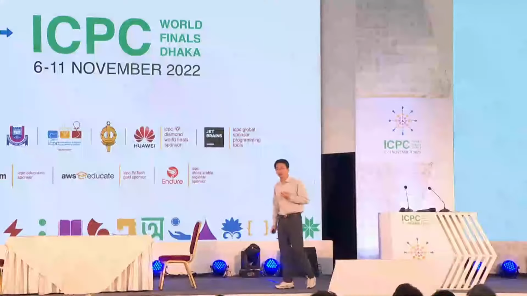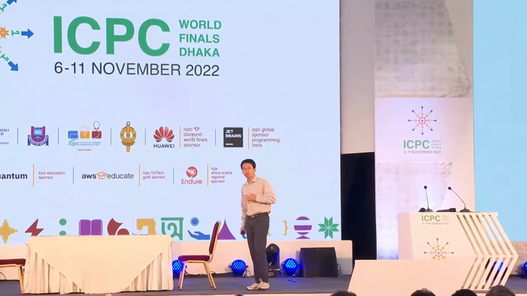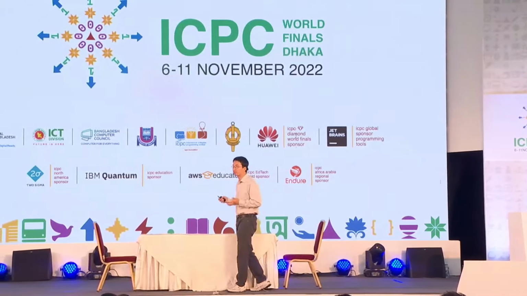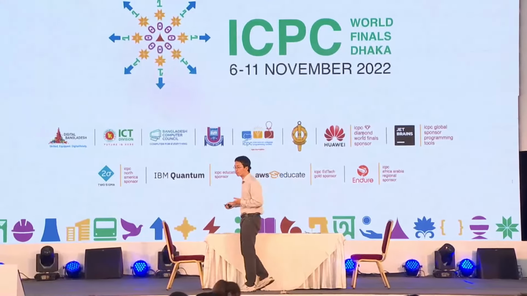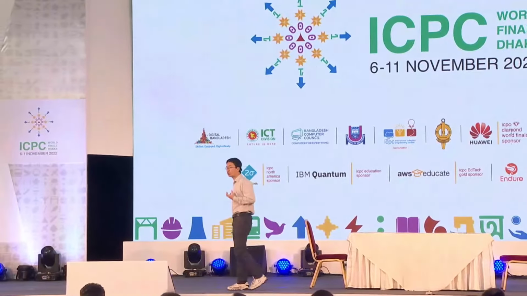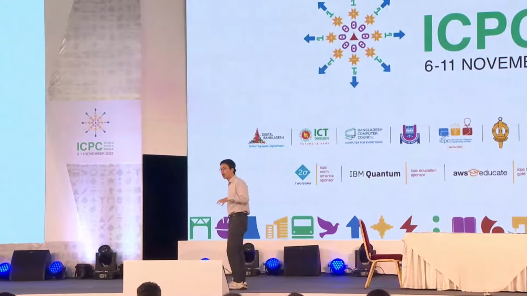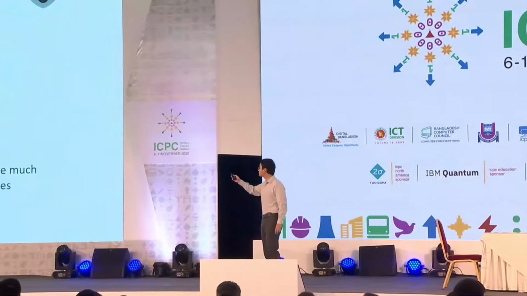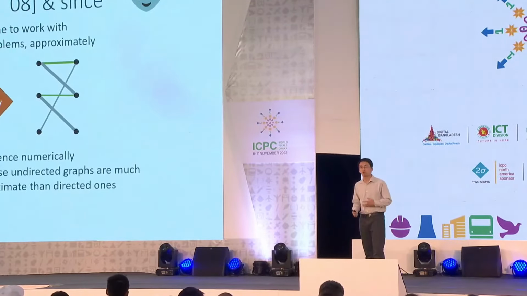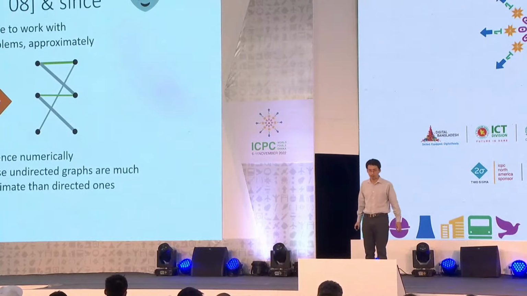But once you believe this, the next one may not sound as ridiculous. It says that once you do convex optimization, you can actually get away with using undirected residual graphs. So instead of working with residual graphs that are directed, for when we code MaxFlow in programming contests, we always have to work with a directed graph in the intermediate steps. This result by Daitch and Spielman said something very remarkable, which says that you can actually work with undirected residual problems in all intermediate iterations. So you can replace the directed intermediate instance via undirected ones.